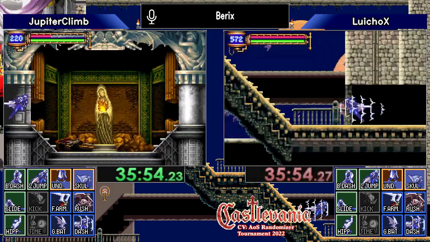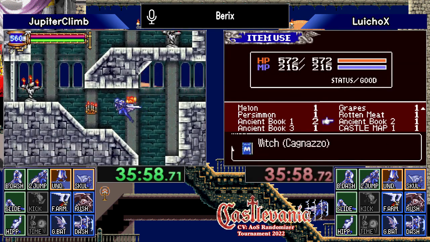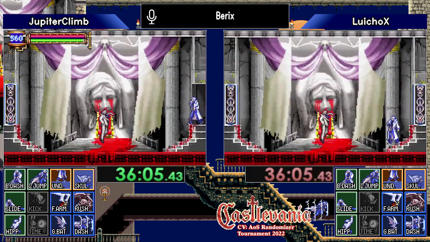Jupiter heading into top floor. LuichoX also at top floor. Did not do that shop trip, so both runners are going to be on Graham at the same time. LuichoX doing just a last second check that he has all the souls.